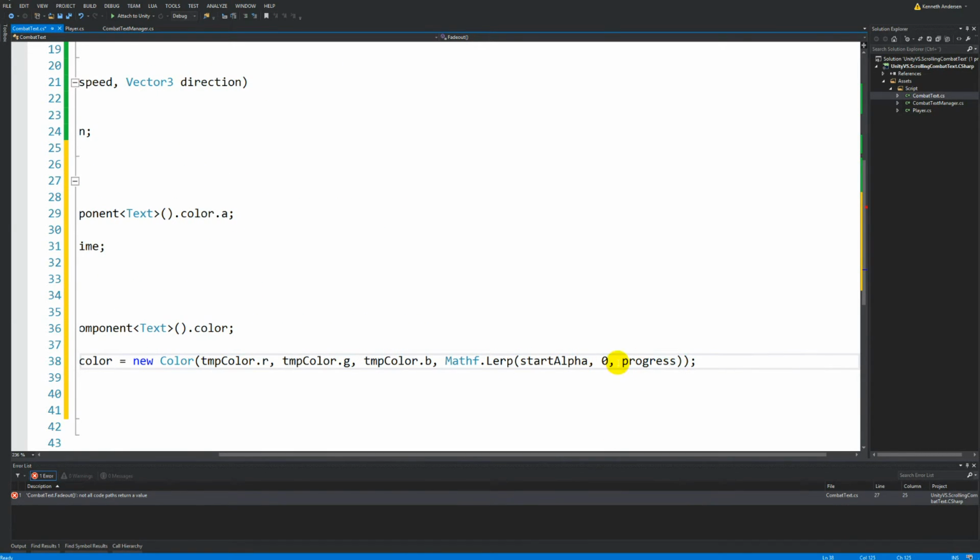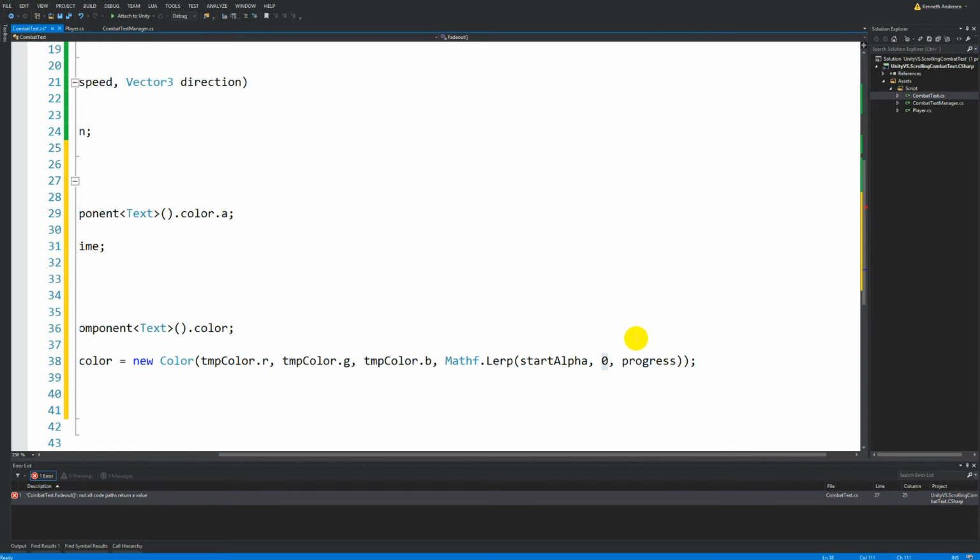So this actually returns a number between 0 and 1, this lerp here. So we have a start alpha which is 255, and our endpoint here is 0.